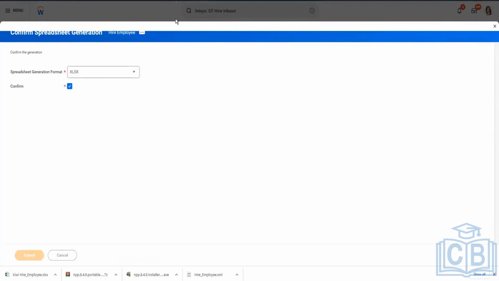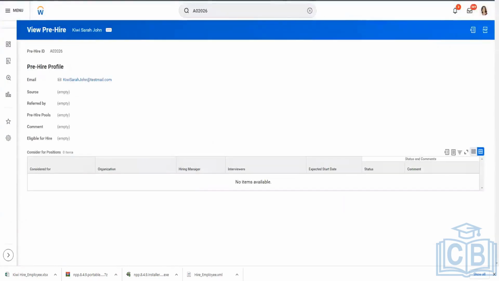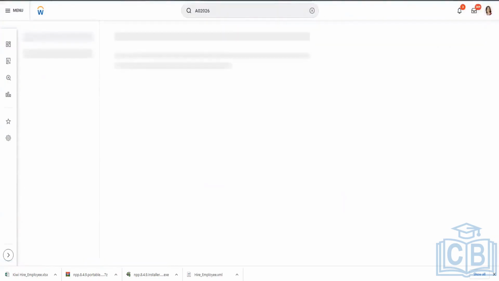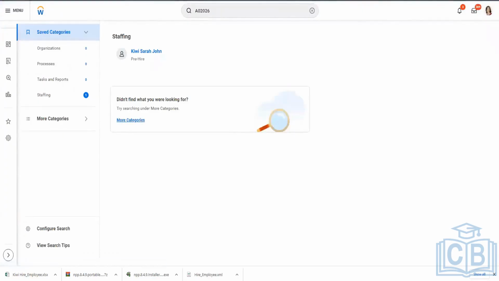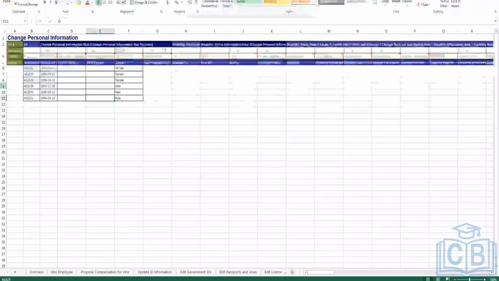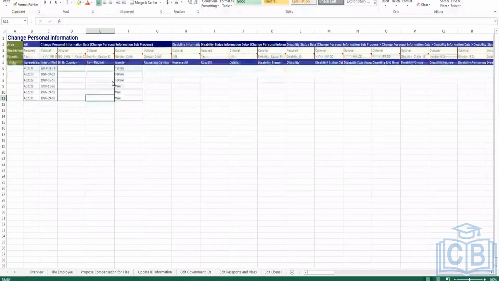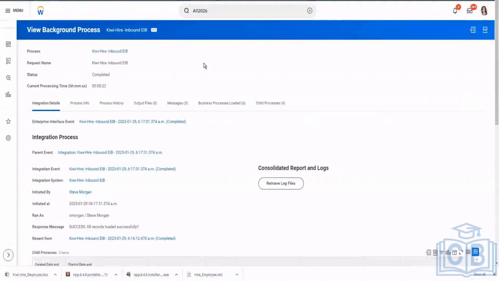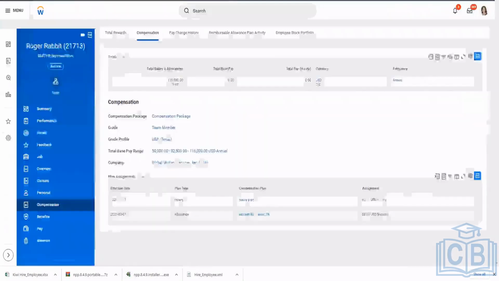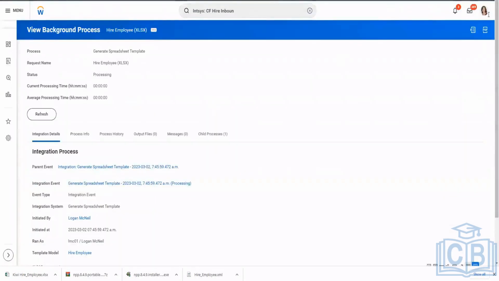The other way I did it was I used one of the existing EIBs that was already created and which ran in the past. And I grabbed that EIB with data from there, where I had already preferred information for one of the earlier hires that was executed on the tenant. And any action that you can most probably do on a given worker.